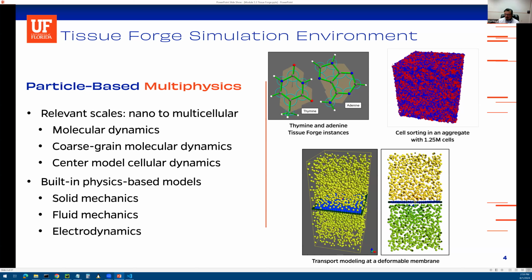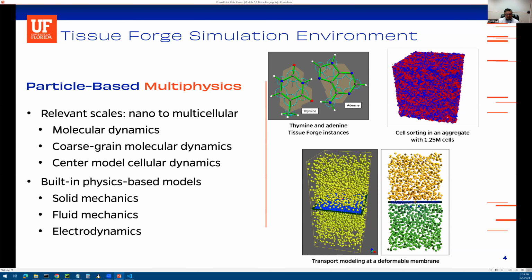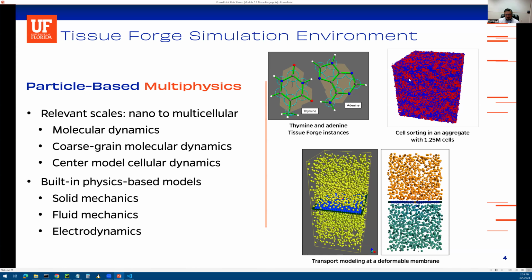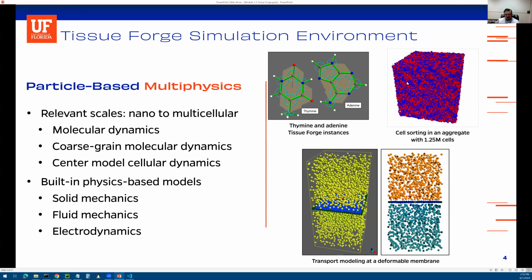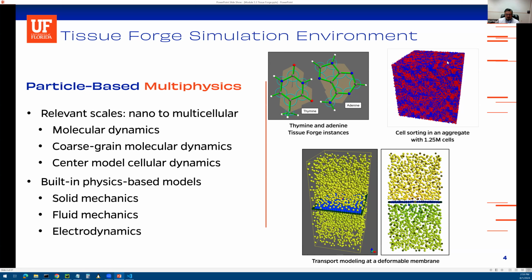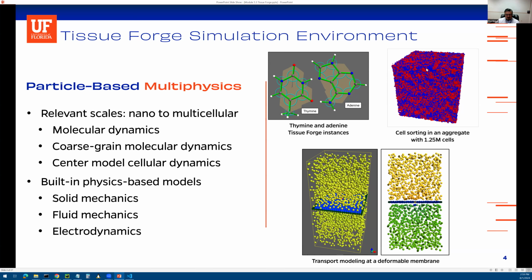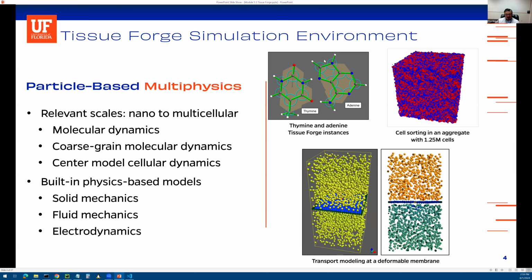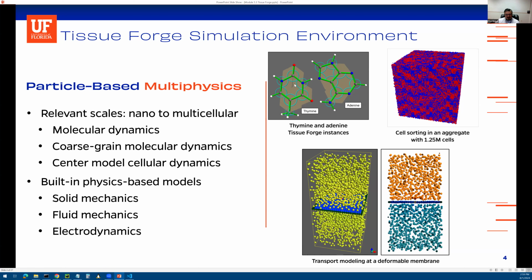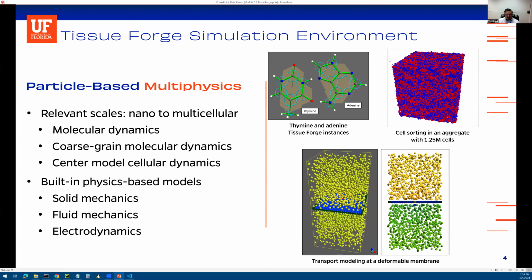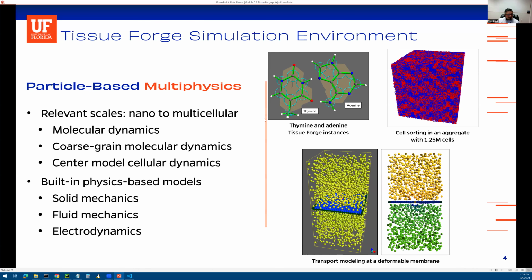Instead, there's a simplified representation of cells where each cell is either represented as a single particle or, say, like a small collection of particles. So in applications like this, you're not particularly interested in the details of individual cell shape, but rather more of the aggregate behavior using a coarse-grained representation of cells. Of course, if you're interested in working at smaller levels like the molecular scale, that's all perfectly within scope, and there are a lot of features to support that level of modeling. There's a lot of flexibility to work at these scales represented and all scales in between.